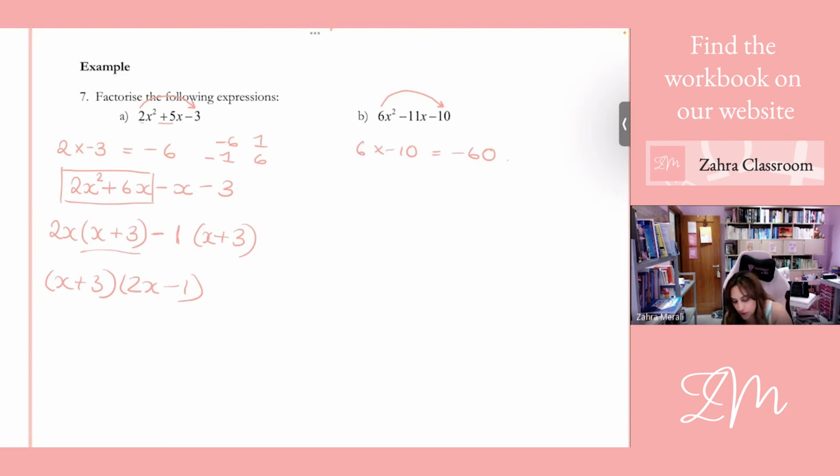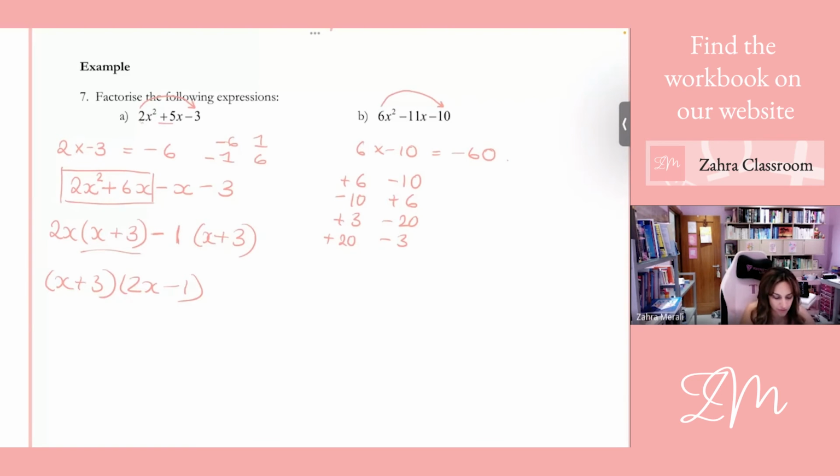What other numbers have we got? We've got 6 and we've got 10. So it could be +6 minus 10 or -10 plus 6, right? You could think of some other factors as well. You've got 3 and 20. So +3 minus 20. I know you're probably shouting at the screen what it is. But that's the method, and that's what's going through your head while you're doing this.